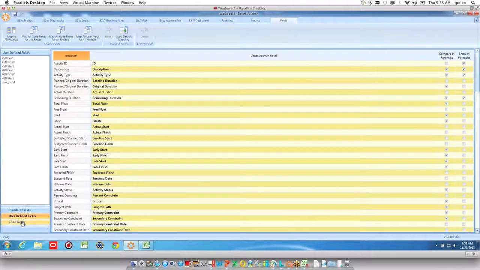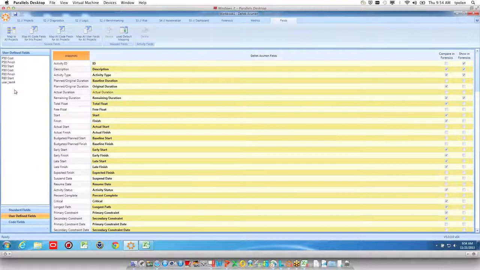Generally speaking, a code field is a field that has a predefined set of values, kind of a table. A code field might have 5 choices. So location in your scheduling tool might have a pull-down menu and lock you into picking from 4 locations.